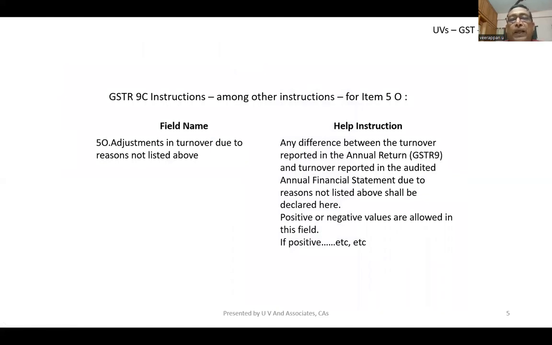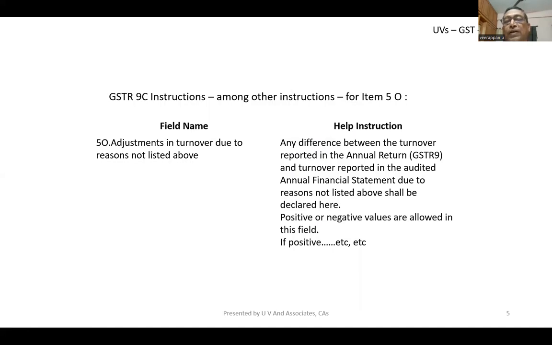So what the instruction says is adjustment in turnover due to reasons not listed above. Any difference between the turnover reported in the annual return and turnover reported in the audited annual financial statement due to reasons not listed above shall be declared here. So when the financial items that find place in the regular table 5 are very few, the major chunk goes here.